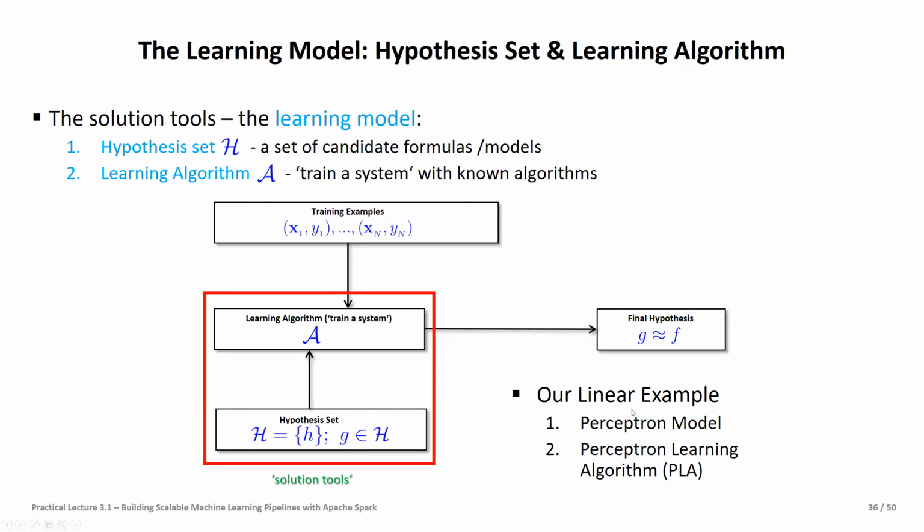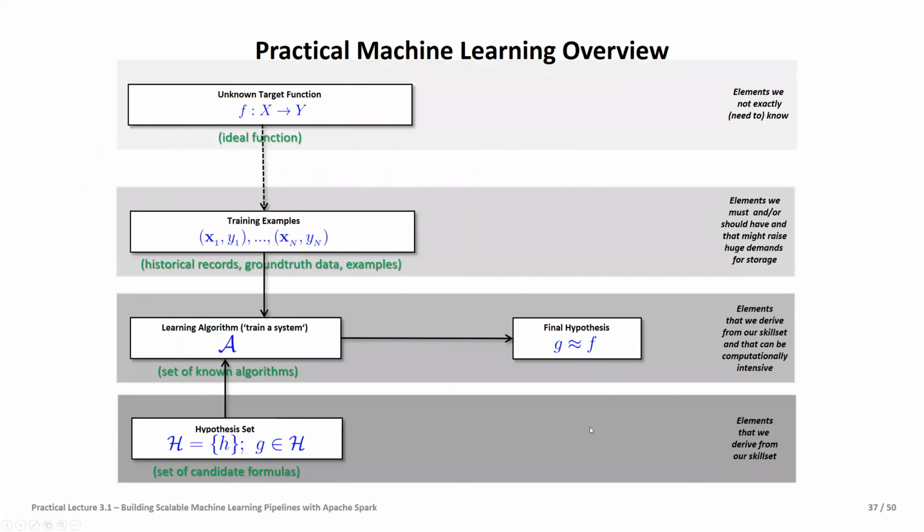In our learning example, this was clear. The hypothesis set was the perceptron model, and our learning algorithm was the perceptron learning algorithm. That was our flower example, right? We had it in lecture 2. Now lecture 3 was more elaborate, so you would say here we have the hypothesis set in lecture 3, which was now logistic regression. The learning algorithm that goes with it was essentially the optimization we found, together with the error measure that will come in a moment, which brings you the optimization to come from the training example to the final hypothesis. And no matter what supervised learning algorithm you take, it will follow the same structure that you see here.